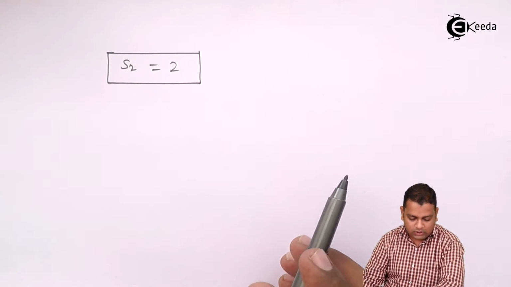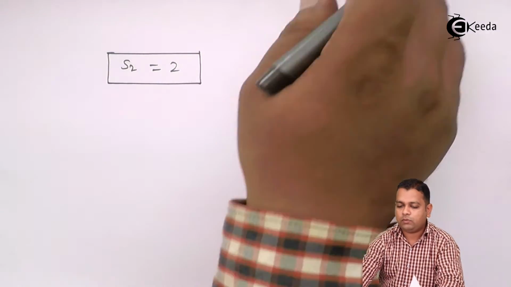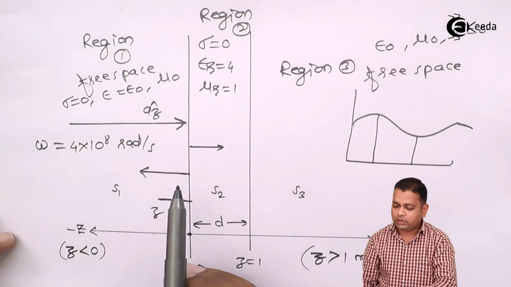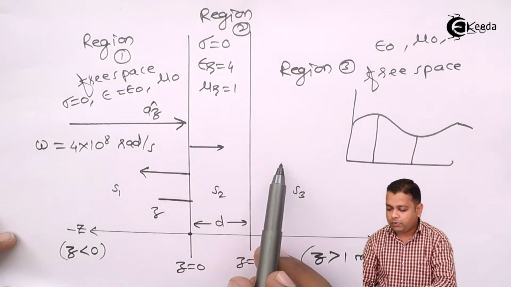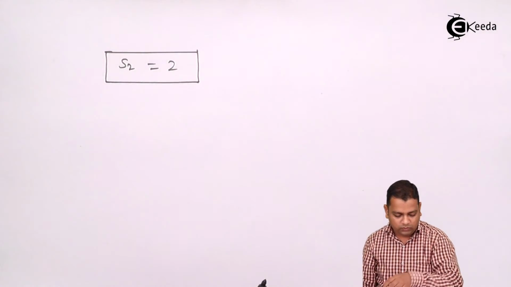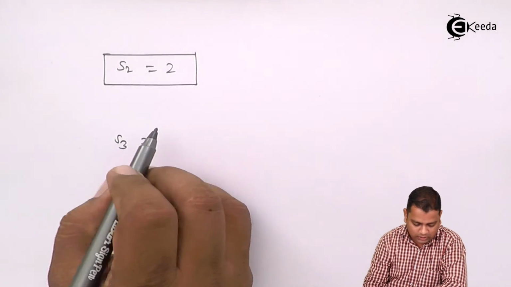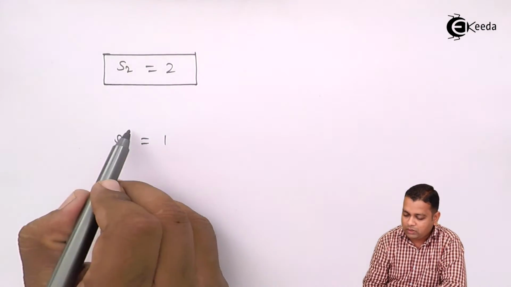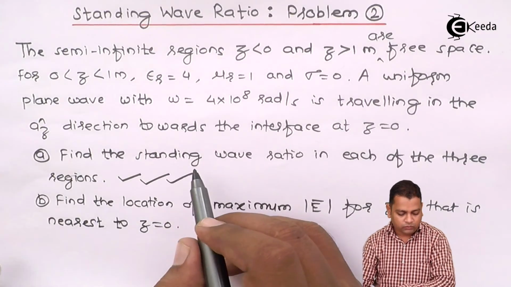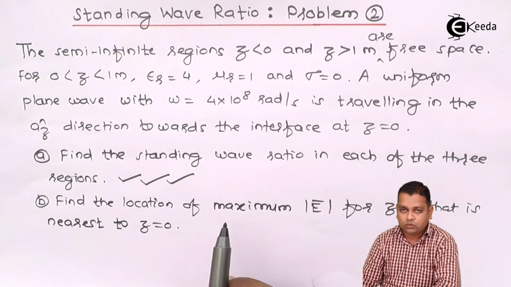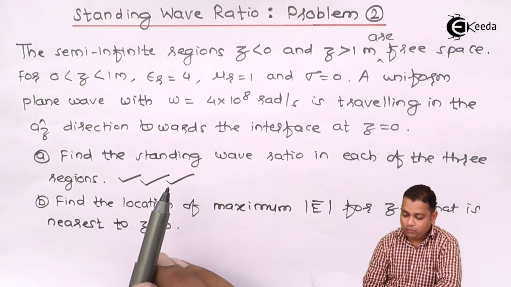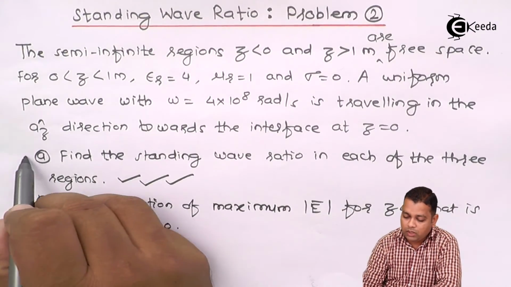For the third region, there is no reflected wave, because if you get back to the diagram here, we have the three regions separated. In this diagram we are considering the transmission from the first interface only, with no reflection in region number 3. So there won't be any reflected wave for region number 3. Therefore, the standing wave ratio for region 3 is S3 equal to 1, since no reflected wave exists in this particular region. Hence for part A, for region 1 the standing wave ratio is 1.96, for region 2 it is 2, and for region 3 it is equal to 1. Therefore we are covered with part A.